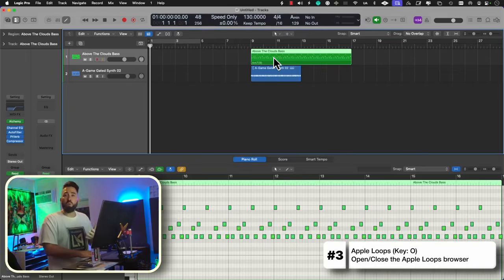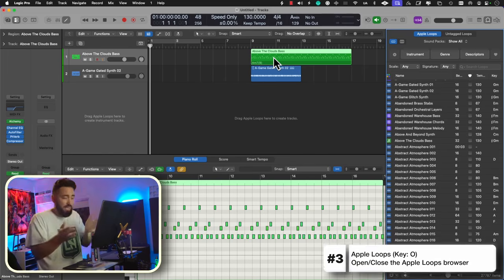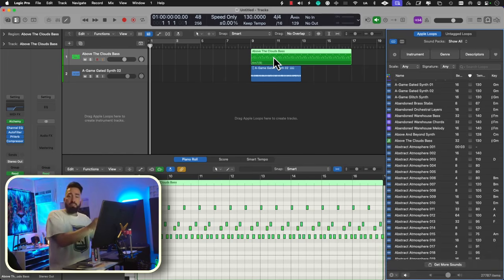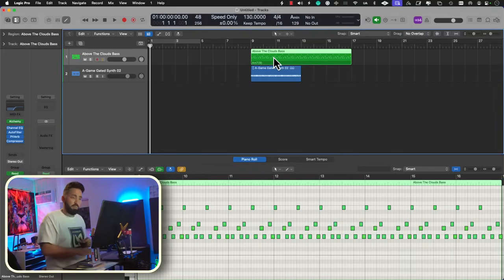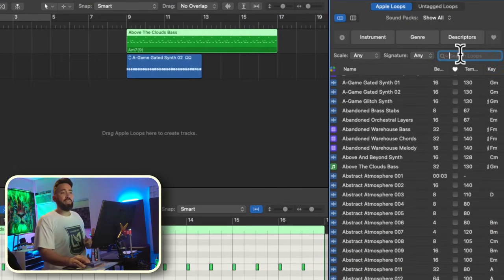And now the third thing, last but not least, you definitely have to know the Apple Loops browser, key command O. That's going to allow you to take pre-recorded and pre-configured audio and MIDI data and go ahead and bring it into the tracks area. So that's very important. You really have to know that. Let's say you are thinking of an idea, like I want to bring in a harp or a tambourine. You hit O, you can go ahead, search for various loops, and then drag in that data.